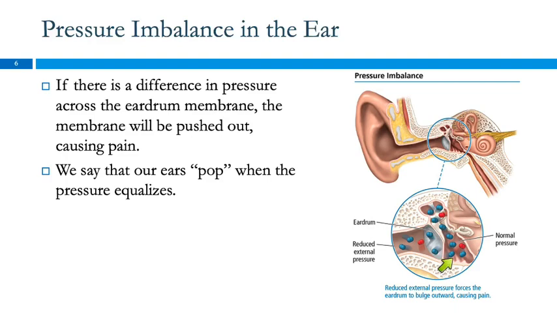What happens when your ear pops is that the pressure in the inner ear escapes through your eustachian tube, and we detect that sensation as a popping sound. The reverse happens when you come back down, and then you have low pressure on the inside and high pressure on the outside, and your eardrum bulges the other way. Then again, you have to get your ears to pop to equalize that pressure. Any questions about ears?